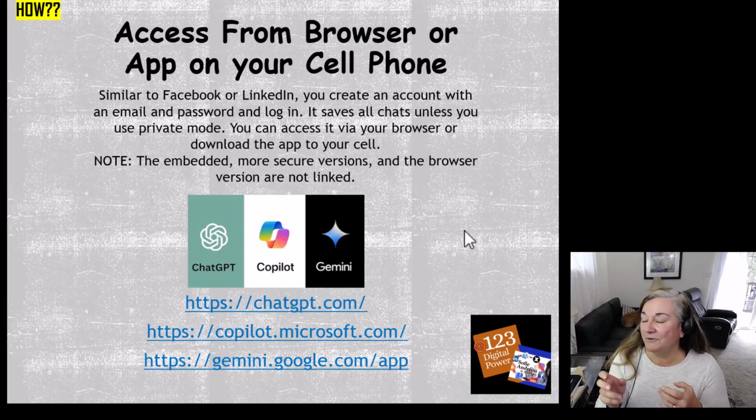So if I'm taking photos of something and I have inspiration and I'd like to go to a chat I had 2 weeks ago and add more information to it and get more details on that conversation, ask it more in-depth questions, I can do that from my phone. I come back to my browser version later on when I'm in my office. I have access to the exact same information. So it's a fabulous, powerful way to continue your productivity.